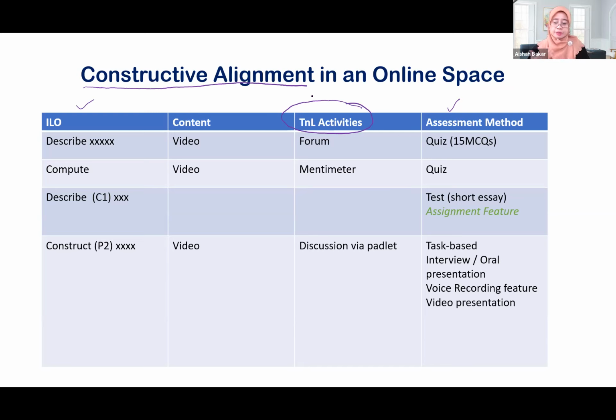And when we choose teaching and learning activities, we must also make sure that, like what Mashita put in her blog, we take the opportunity, be it online or physical, to give effective feedback that is also aligned to the learning outcome. We have to make sure that the feedback is also aligned to the learning outcome.